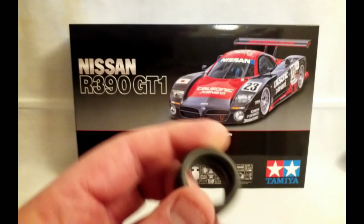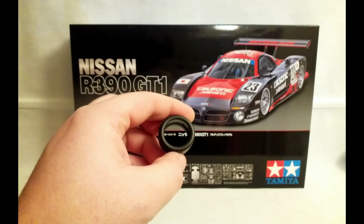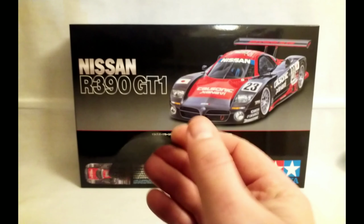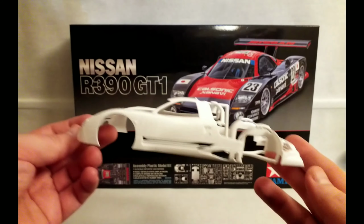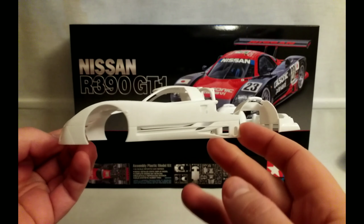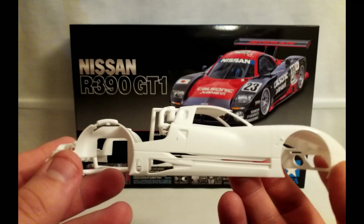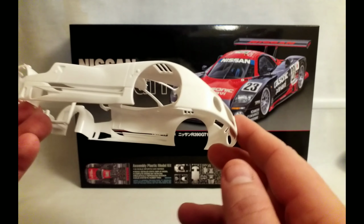Next up we've got the slick tyres. Nothing printed on them, very plain, but feel very nice. We've got some mesh here for going behind vents and grills and stuff. And we've got the main body here. Very nice moulding there. Sort of vents cut out at the side under the doors and stuff. A little bit of mould lines there.